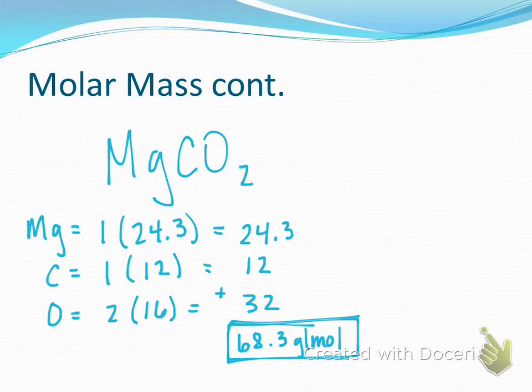This 2, right here, only applies to what atom? Only applies to oxygen, so it only carries over to oxygen. Okay, it's really important. When you have a subscript, it only applies to the atom directly next to it, directly to the left or directly before that. We're going to deal with molecules that have parentheses in a second, but otherwise your subscript only applies to the element directly to the left. Okay. Any questions with how we came up with any of these numbers?